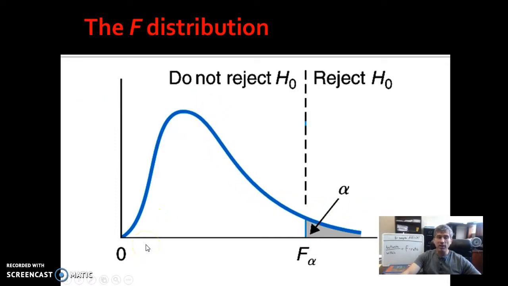Also notice that unlike the T and Z distributions, we have a hard floor. F ratios can never be below 0. The reason why? Variances can never be below 0. Again, just if you don't remember from Module 4, when you are calculating your variances here, if you get a negative number, you goofed. Stop. It is guaranteed to be a wrong answer. Variance cannot be negative. The only way variance can be 0 is if every single score is the same. So you can't have a negative variance, so you can't have a negative F ratio.